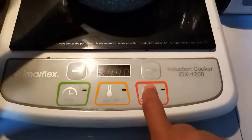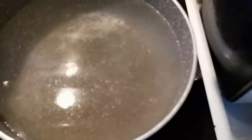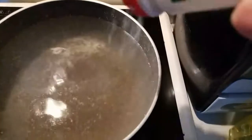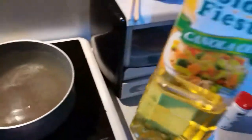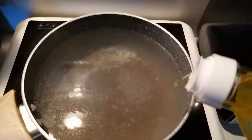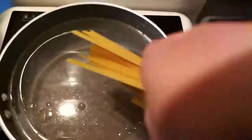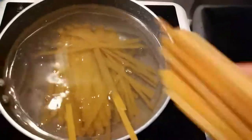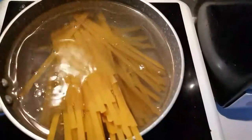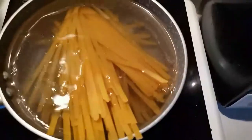So I'm turning on the stove, and this is to soften the pasta. Then we put a little salt and cooking oil so it won't stick. Next, we put in the pasta. I'm cooking only a little because I can't finish a lot.